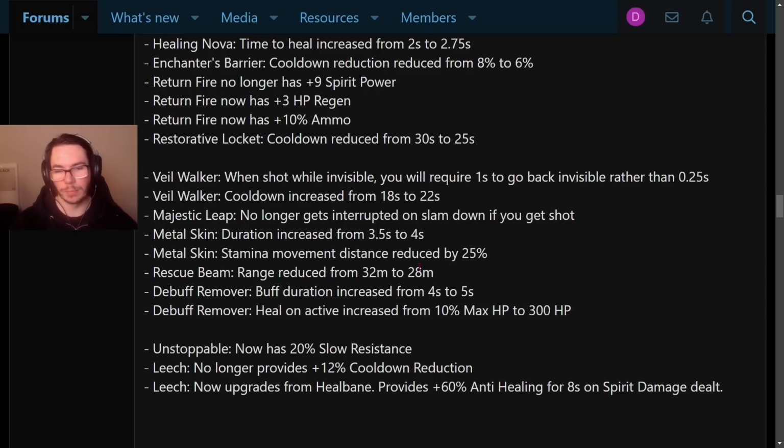I think Veilwalker is still going to be very, very strong, but it is in the right direction. Metal Skin was buffed, and overall, Debuff Remover was changed from 10% max HP heal to 300 HP. This will make Debuff Remover stronger earlier on because it's a flat amount of health. And Leech now upgrades from Healbane and no longer provides cooldown reduction. In general, in this patch, you guys will see that cooldown reduction has been reduced, and ultimates with talents that gave them -2 cooldown have also been reduced in general. So they have been listening to my feedback on that, and hopefully they keep going in that direction.